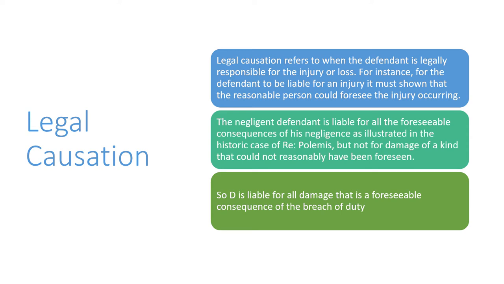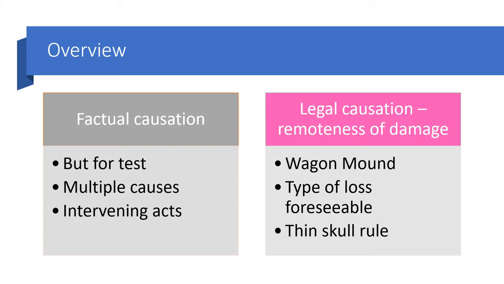So the sort of rule here is, if some physical harm is visible or foreseeable, then of course we're going to be liable. But if it's property damage which is unknown, then we're not going to be. But again, what we're going to do is cover this with case law.